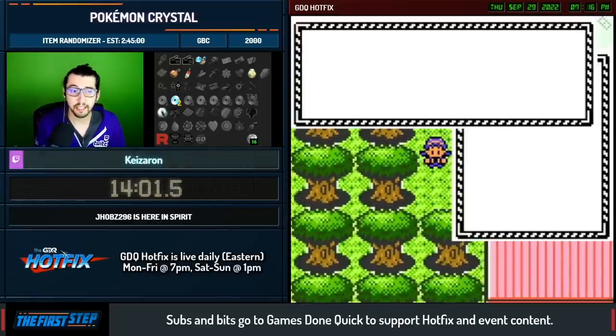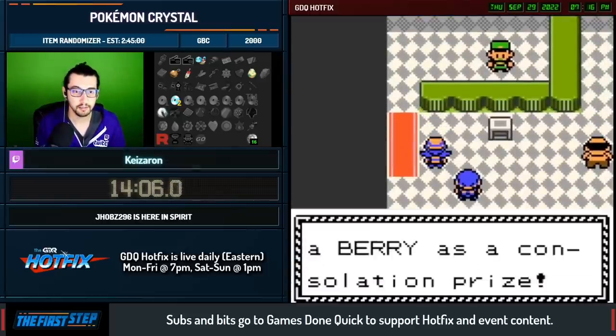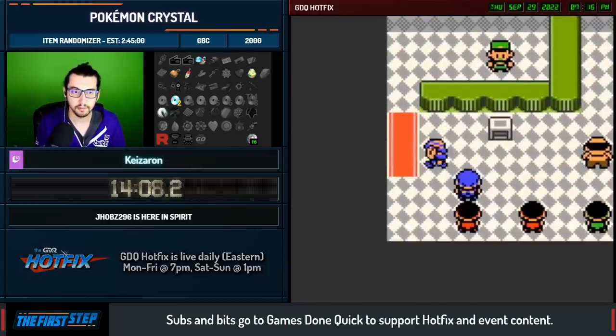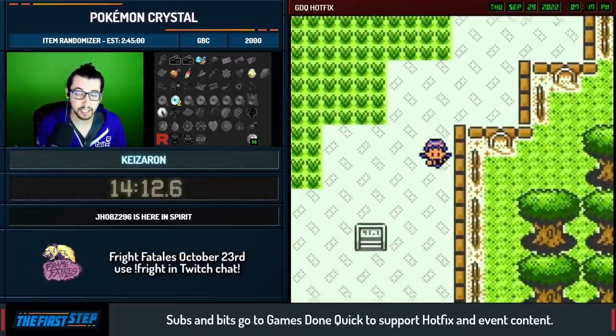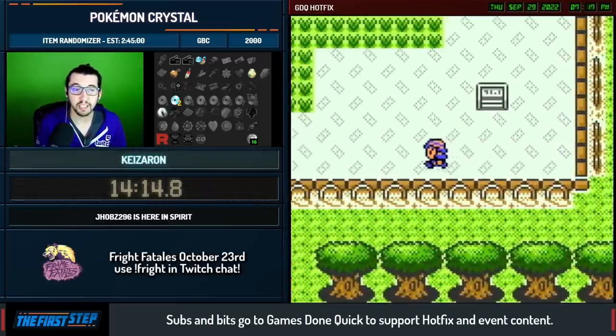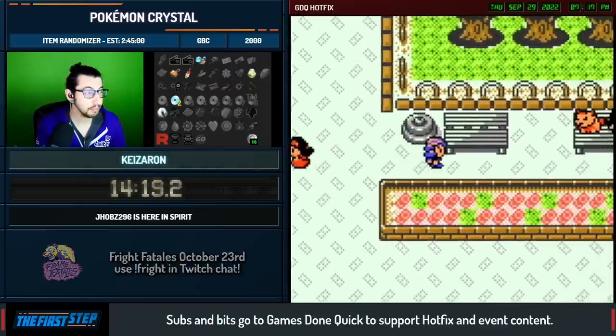Again, a TM might determine whether we go with the Crobat or not. Like, one setting you can do is every single prize in a bug catching contest can be a different item. So you could have a key item locked behind second place. But I am not doing that because that would not be fun.